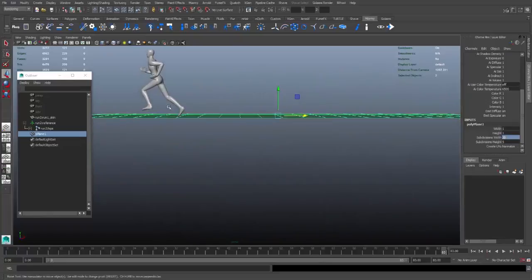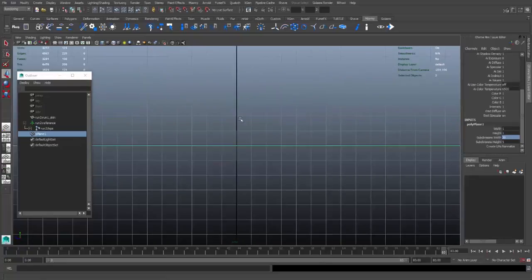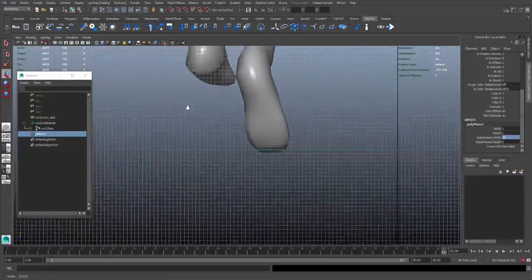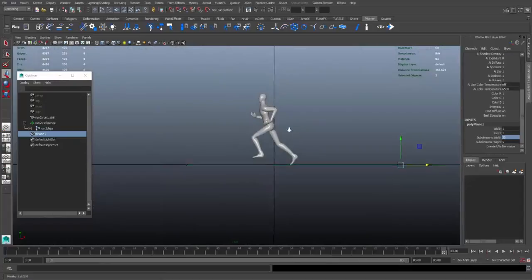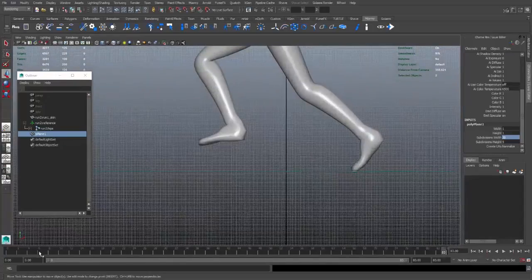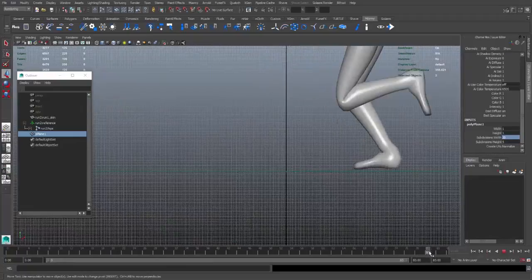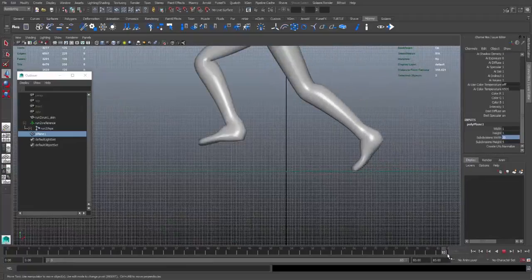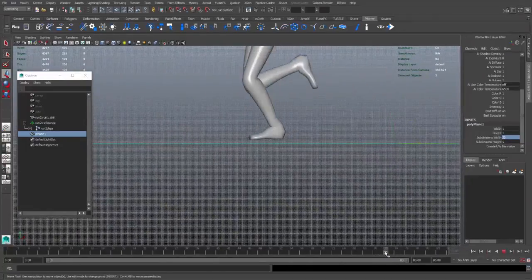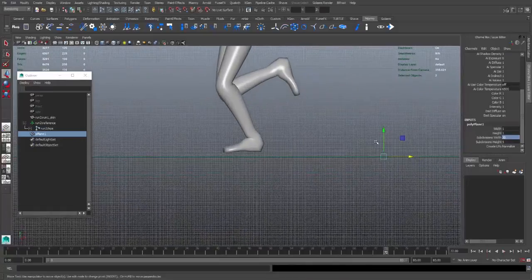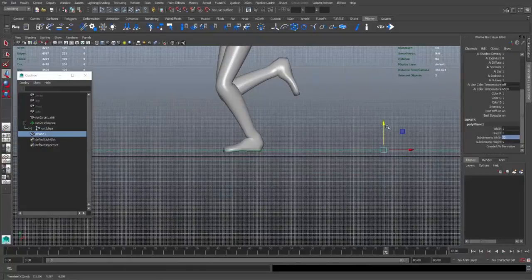So let me see from this side that is everything okay or not. Well, I should go to the front view. Well, as you can see, our character is a little bit higher than our grid, so we should just go upward a little bit, like this, I think.